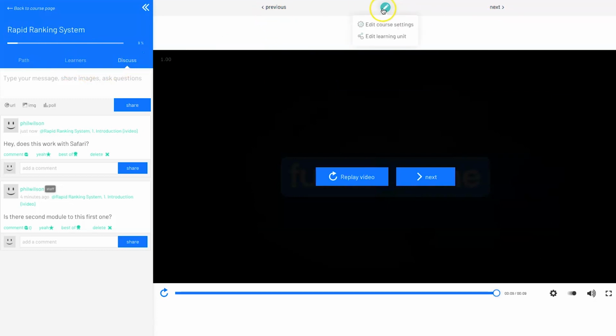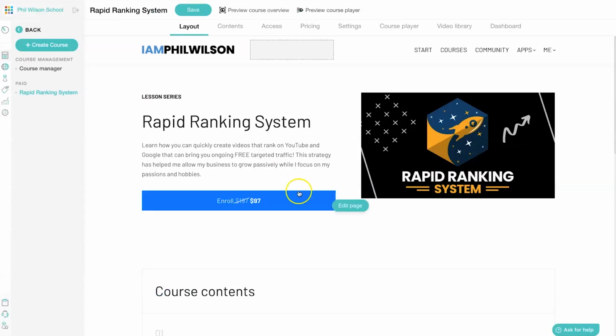And you can also edit things as well, like the course settings, the learning unit that you're currently in, and all these bits and pieces. So it's very interactive. I do like the way they have done it. There is one thing I sort of wish they had, which was being able to build each particular sort of lesson, but in saying that, keeping it simple makes things run a lot better, and it is a lot faster than creating a drag and drop build your own sort of course.